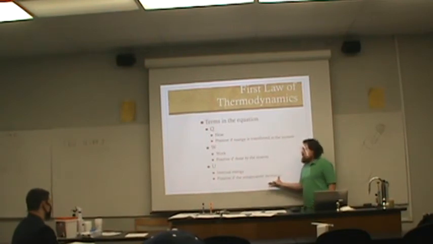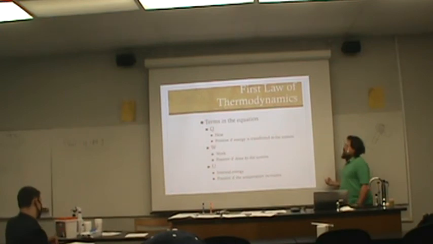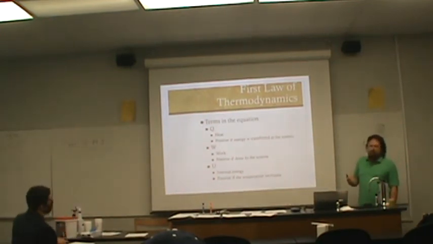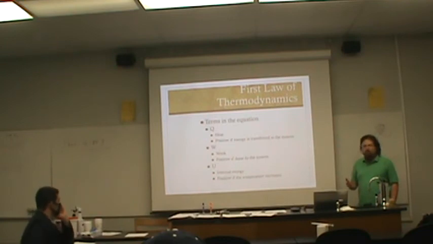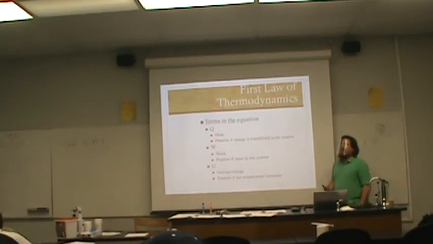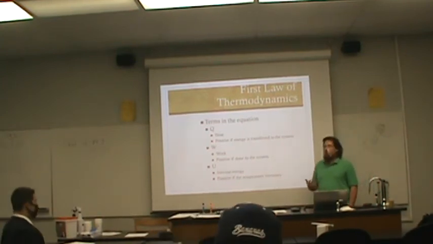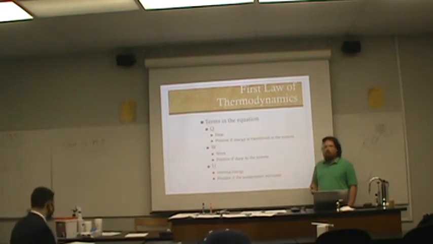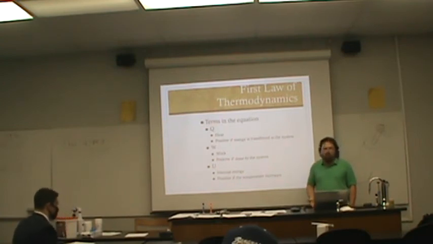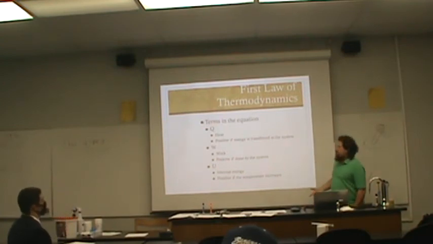And then U is the internal energy. If the object's internal energy does not change, then delta U is 0. If delta U is a positive number, that means the object gains some amount of internal energy in the interaction, and that means its temperature should go up. The amount of energy staying inside of it rose. Its particles are now moving around more, so its temperature will rise. Meanwhile, if delta U is negative, its temperature will drop.